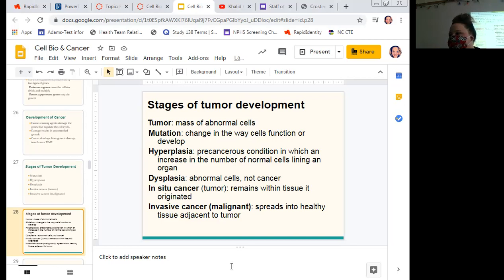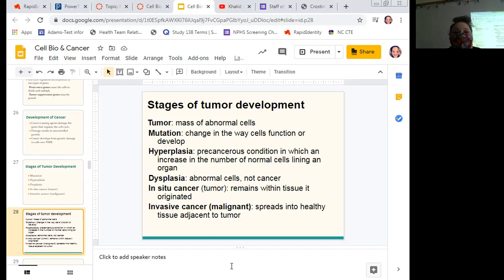They're doing too much. High, right? So hyperplasia is a high number of cells, okay? It is considered precancer. We're noticing in this particular area, you've got a lot of cell activity happening, a lot of cell division happening, okay? It is precancerous, so it's not cancerous yet, but it's something we're going to keep an eye on, okay?